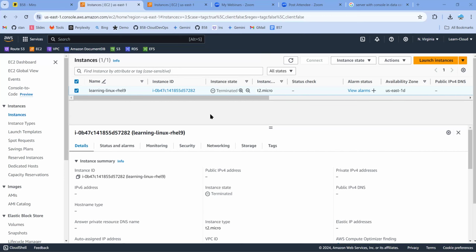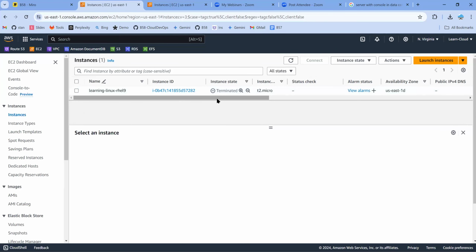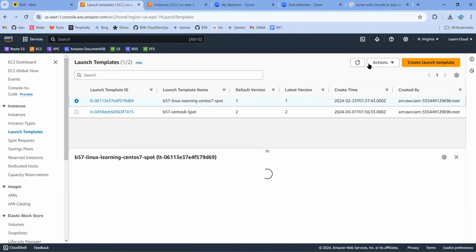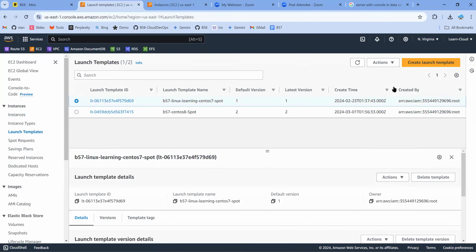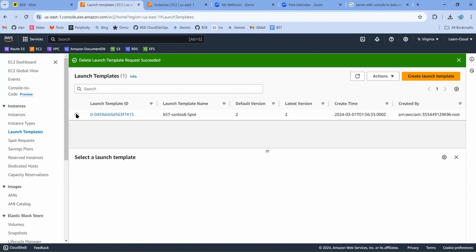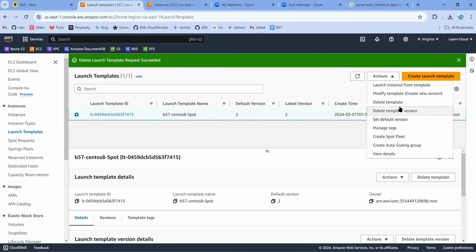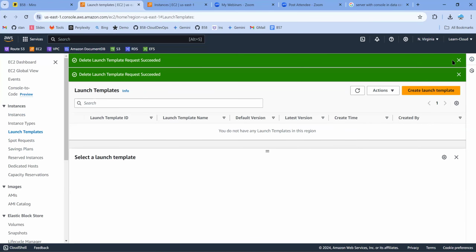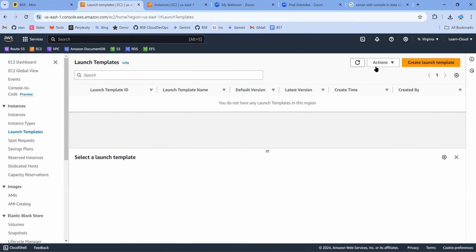So guys, me doing the same thing every time, launching an instance and selecting all these things, is a tedious job, right? So rather than that, I can come here and create a template. Let me delete whatever I have already. These are my old batch templates. Delete the template. All right, now I would like to create a template.